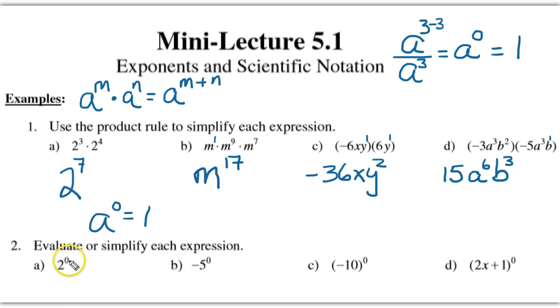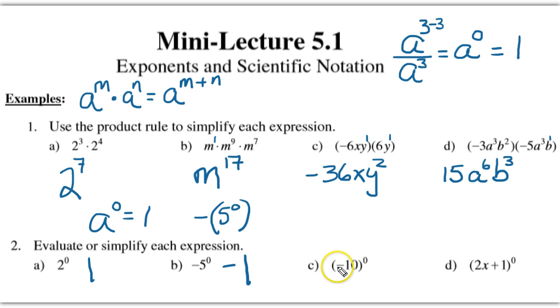And the key is, what is the base? What is the exponent? Well, here our base is 2, and it's to the 0 power, so this will be a 1. Now, what's our base here? Negative 5 or just the 5? Just the 5. So it's 5 to the 0 power, then we apply the negative. Another way to look at this is negative and put the 5 to the 0 power in parentheses. This is a 1, and then that negative is applied.